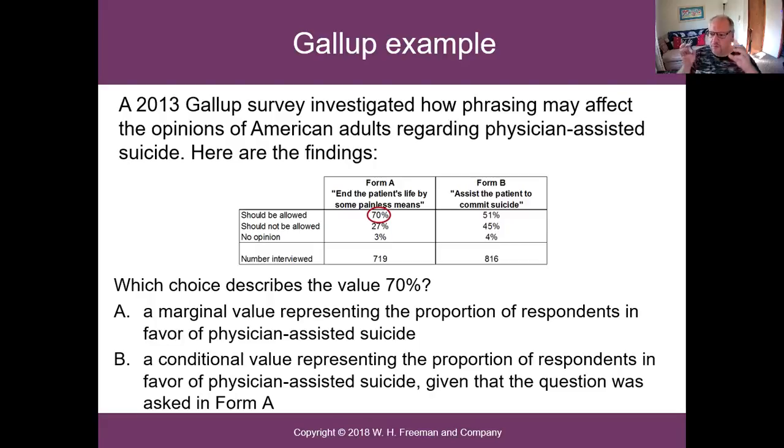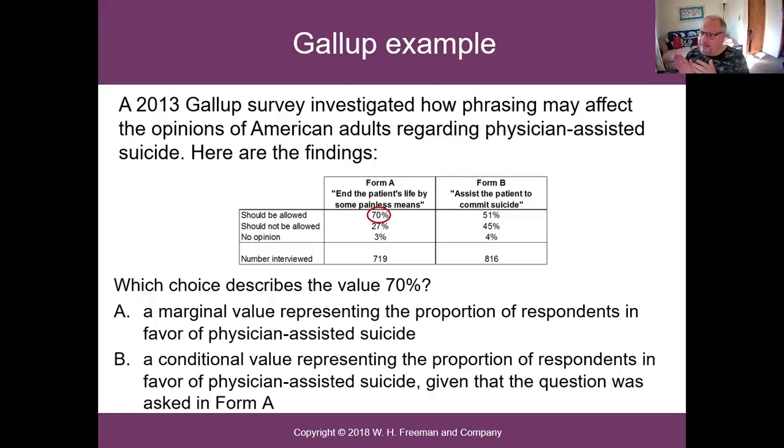Now listen to the 2 wordings. They are significantly different. They might provoke certain kinds of emotions when you're looking at them. And as a result, you may think, yeah, that should be allowed. Or you might say, no, that's not right. That shouldn't be allowed. In other words, there's 2 conditions. Either we have some people who say, we're going to end the patient's life by painless means. And then of that group, we have people that say, yes, that should be allowed. Then there are people that say, no, that shouldn't be allowed. And then there are people that say, I don't care. I have no opinion either way.